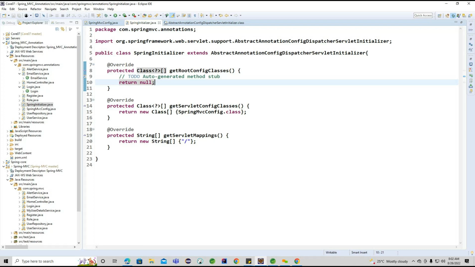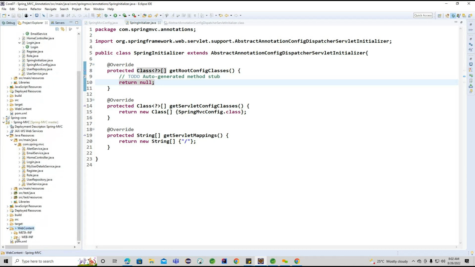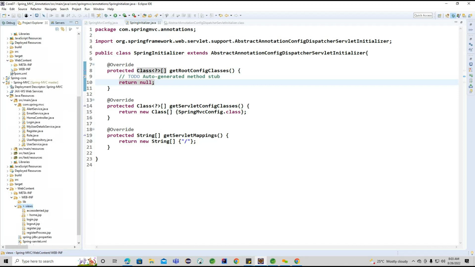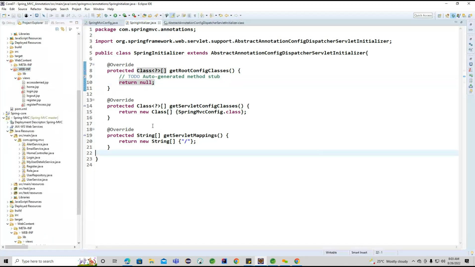Now we can run this example without any XML configuration. If everything is successful, what do we expect here? Inside this section, we can copy the whole view folder here. Okay, so I'm copying this. Why are these errors appearing here?